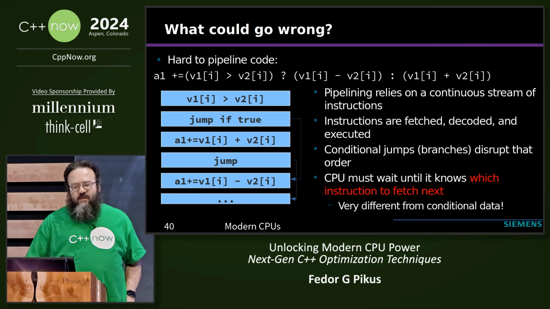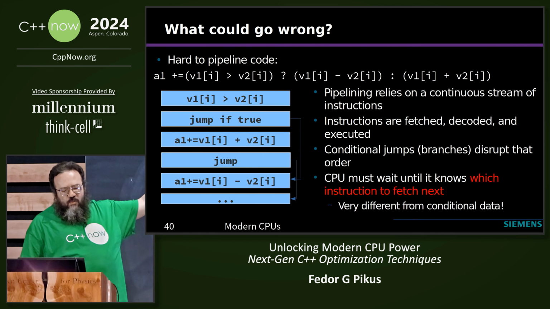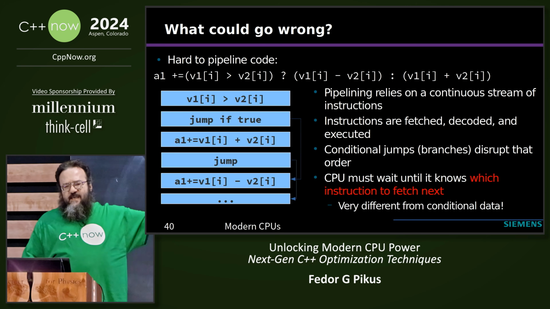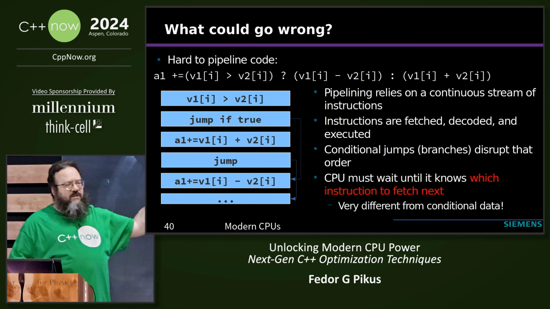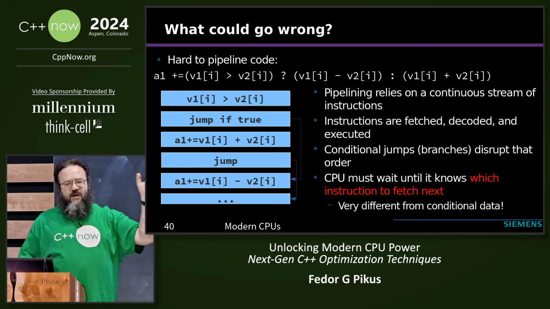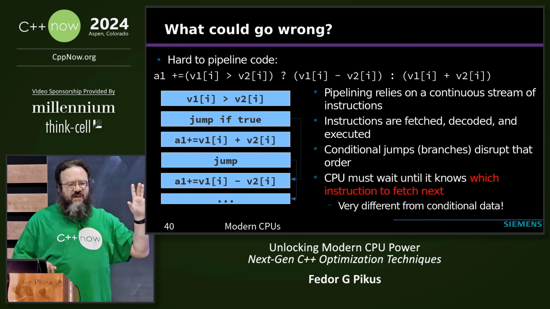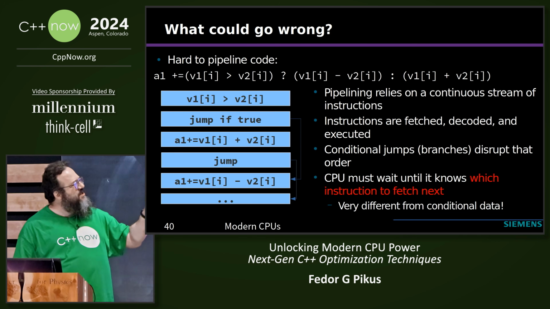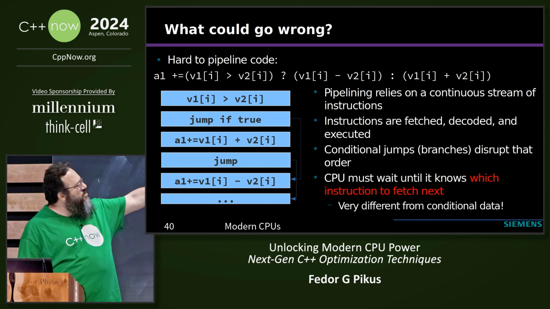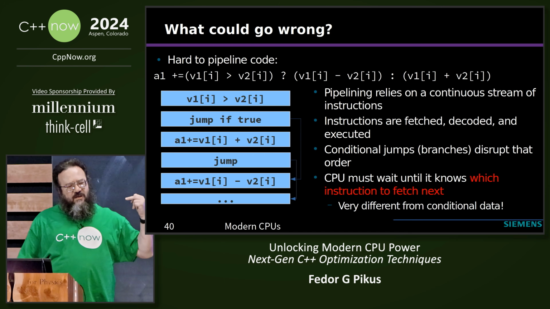So any conditional disrupts the pipeline. So here is a conditional. We do some comparison, and then depending on the result of the comparison, we do different operations. That's the key. If you simply have something like return x greater than 0 question x colon 0, some CPUs have instruction support for it, so it may have the same instructions. This has different instructions depending on the condition, which means you cannot prefetch instructions into the execution queue.